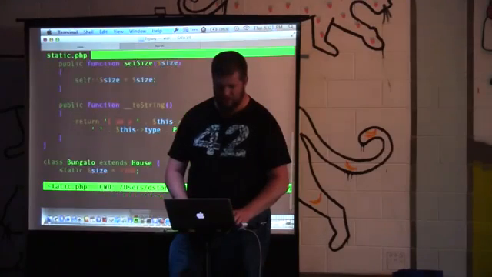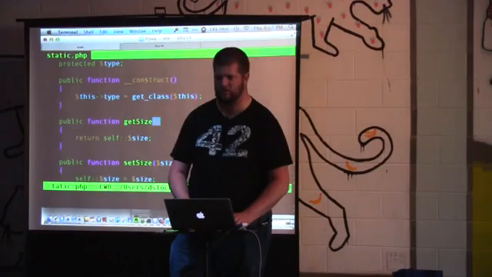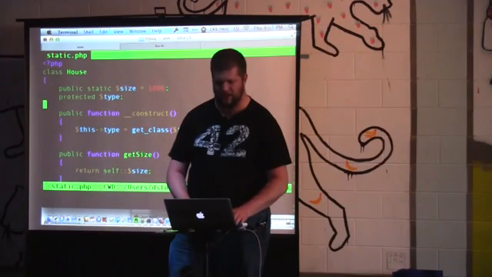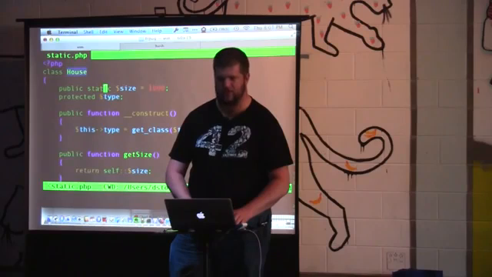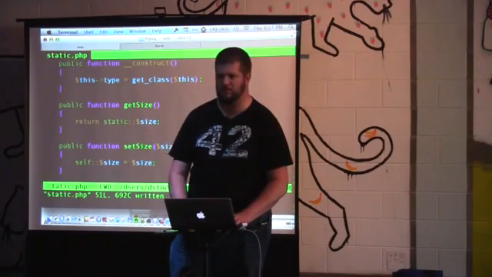So now, you remember how I said self becomes whatever class it is at the time when you compile this or run it? So self on get size, since this occurs inside of house right here, it's always referring to house size, which is 1,000, right? So if I change this to the word static, this is PHP's new late static.